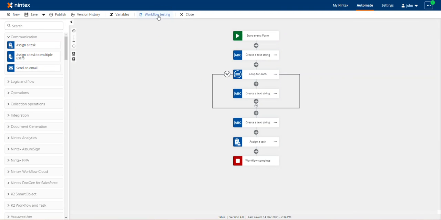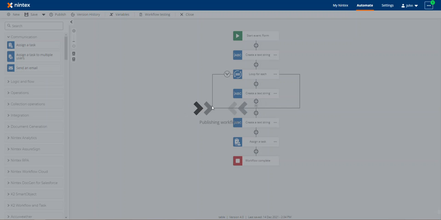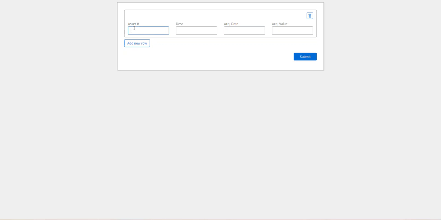So with that being said, let's publish this real quick, get that form link, and see it in action. All right, so I'm just going to put some gibberish in here.